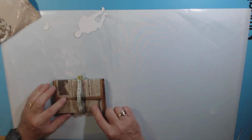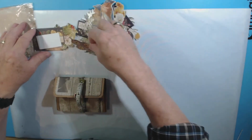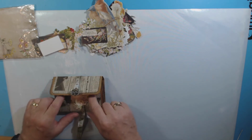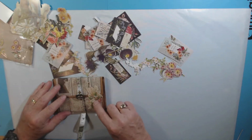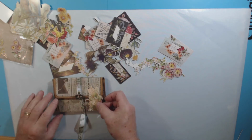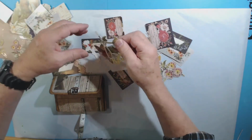In fact, should I have something more on the front down here? Maybe paper dolls. Or should I go for something else? He has the botanical collection. This collection, I'm not sure. I don't have a lot of color on here, but no, that's too big. There's something a little on the smaller side in this set. That gave me a great idea, though. No, I'm not going to do that. I was thinking I could cut that in half, and then when it's closed up, you'd see. Or you could layer. I don't know if any of these are going to really work.